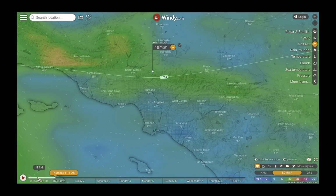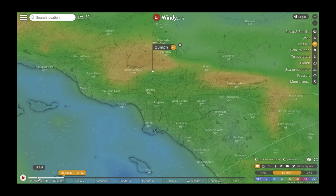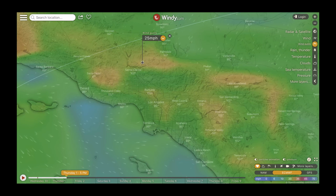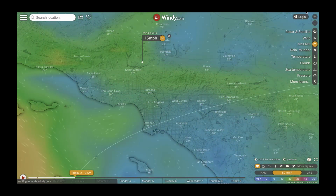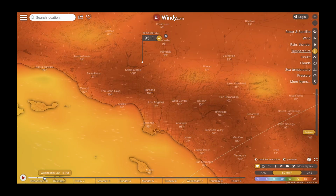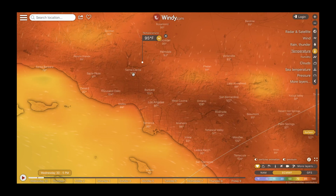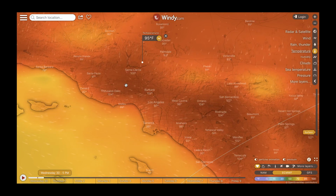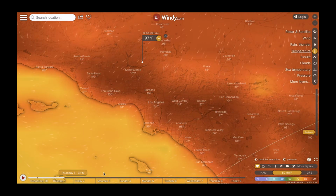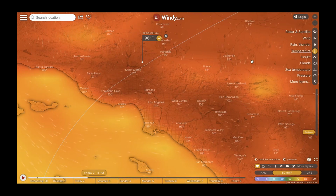Not the 40 to 45 we've been seeing over the last few days and last weekend, but still something to be worried about. Like up in these mountains, 27 miles per hour, not exactly what you want to see. And the real concern though is with temperature. If we look at this afternoon, you can see it's extremely hot. There could be some records broken today, as we're into the triple digits for the majority of this area. Looking at Thursday, triple digits again. Friday, maybe a little lower, but still triple digits.